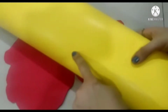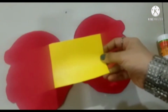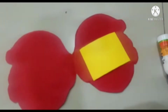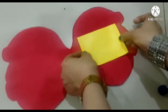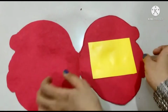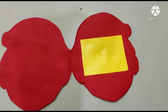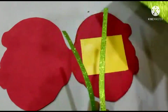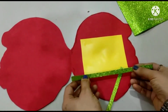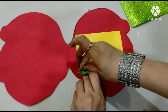I will use this yellow chart paper and I will cut it in a rectangle shape like this. Now I will stick it here. Then I will add borders to this rectangle with the help of this glitter paper all around the rectangle.